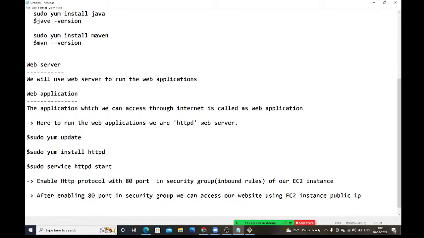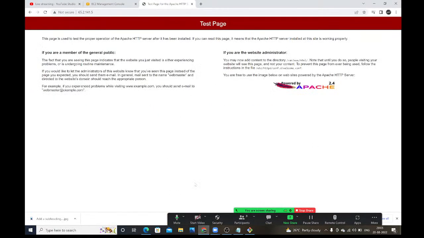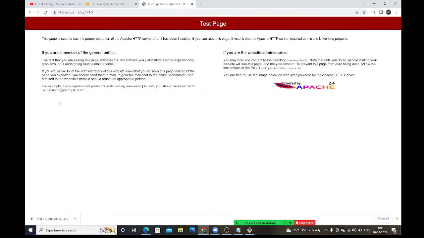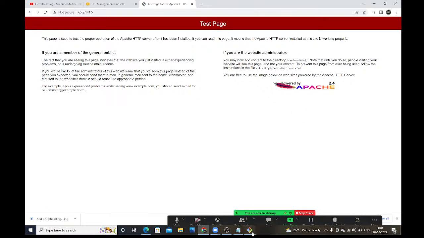So next, I want to change the web page content, guys. Here you are getting some default one. I don't want this default one. I want to display my own content when anybody accesses my website. But here we are getting some default content. How can you modify this default content? Where is this content present? Anyone, please tell me?